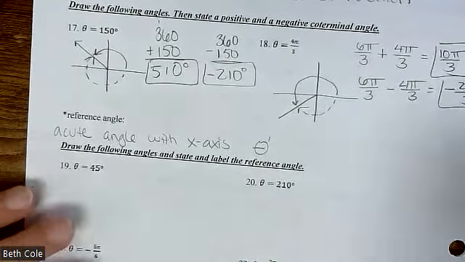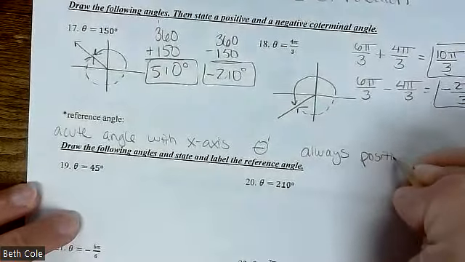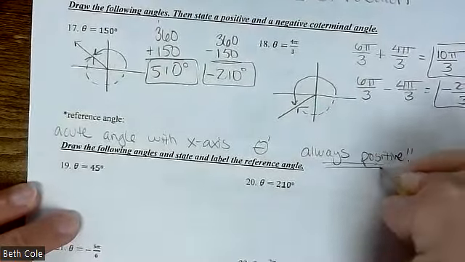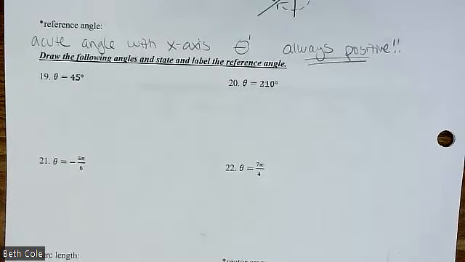I was going to say something else about that. It is always positive. Please try to remember that because it's sad when I have to take off half a point because somebody made theirs negative. It's just the definition of it that it is always positive, right? If your angle's in degrees, you're going to leave it in degrees. If it's in radians, you're going to leave it in radians. Do not change those radians. Okay, actually the radian ones are easier and I'm going to explain why.